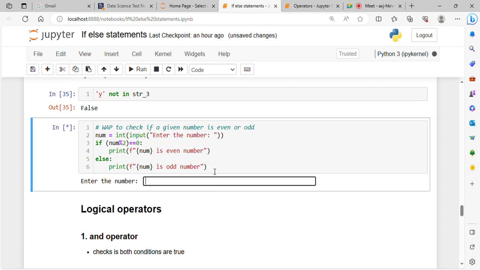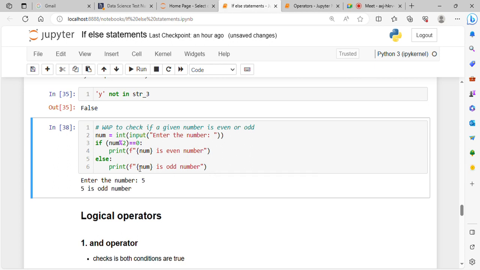But if I enter 5, what will be the output? 5 is odd number. 5 is divisible by 2, याचं रिमाइंडर काय येतं? One.